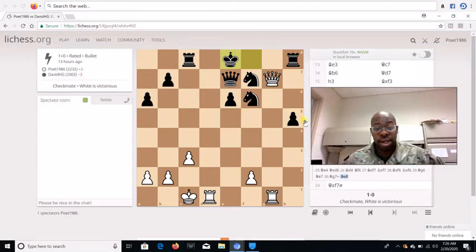But I guess when you're down on time, you're putting pressure. But that's the whole rule of thumb. You want to put more pressure on your opponent so that he'll think too much to the point where he'll lose on time. But again, don't look at it as trying to win on time.